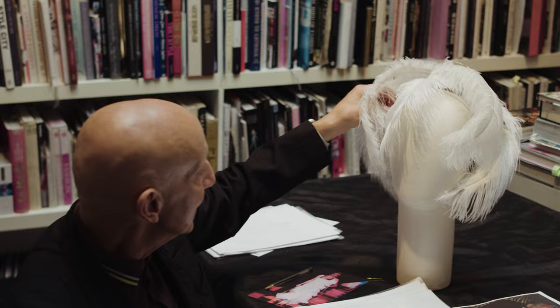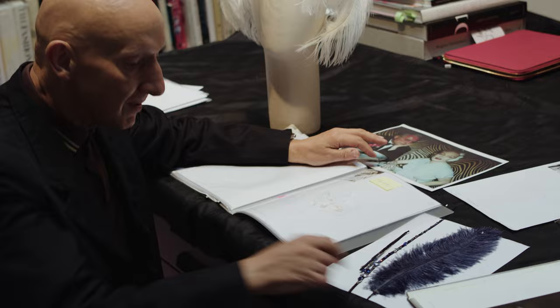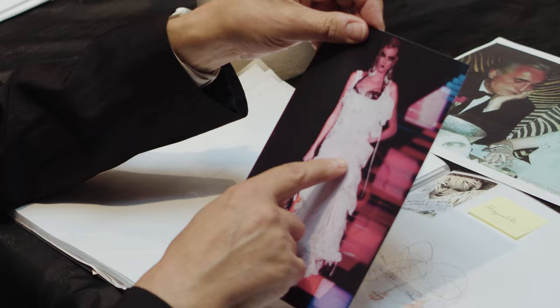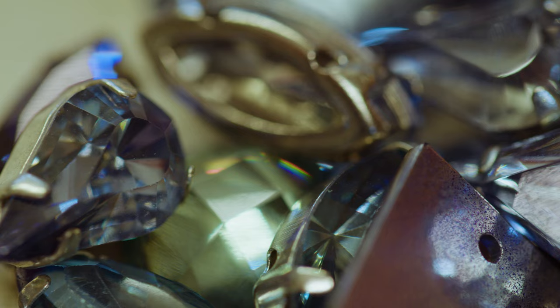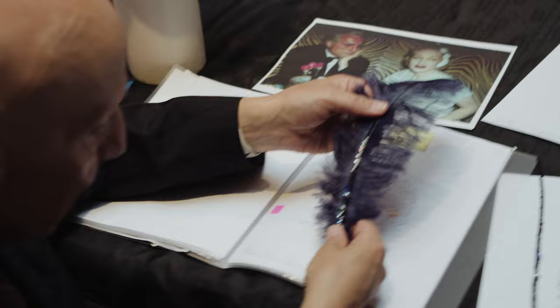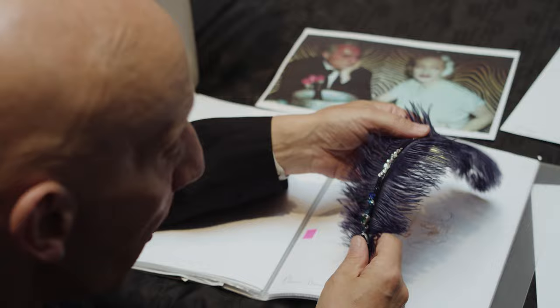It's a little headdress like this — you can see it's an Alice band. Inspired by the colour of the zebra print, it's going to be in these navy blue, very soft baby ostrich feathers, and the spines are going to be embroidered. This is a technique I used when I did the decoration for a Dior Haute Couture dress in 2003. The dress was embroidered with feathers and then the spines were indicated with embroidery as well. So that's what it's going to look like — very opulent and unusual.